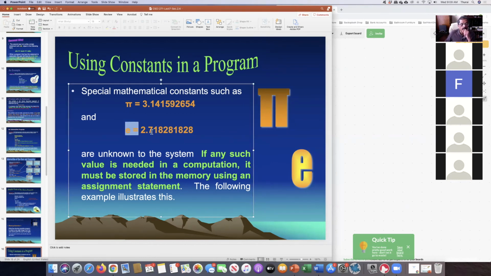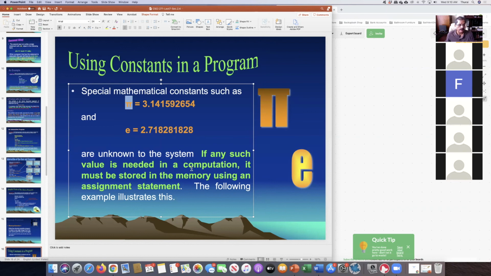Similarly, E is another number we use in math very often. So if you need that in a program, then you have to store this value in a name E. The name you can choose; this symbol cannot be used as a variable, so you have to use a word like pi. But you need to assign that value to that variable in the program.